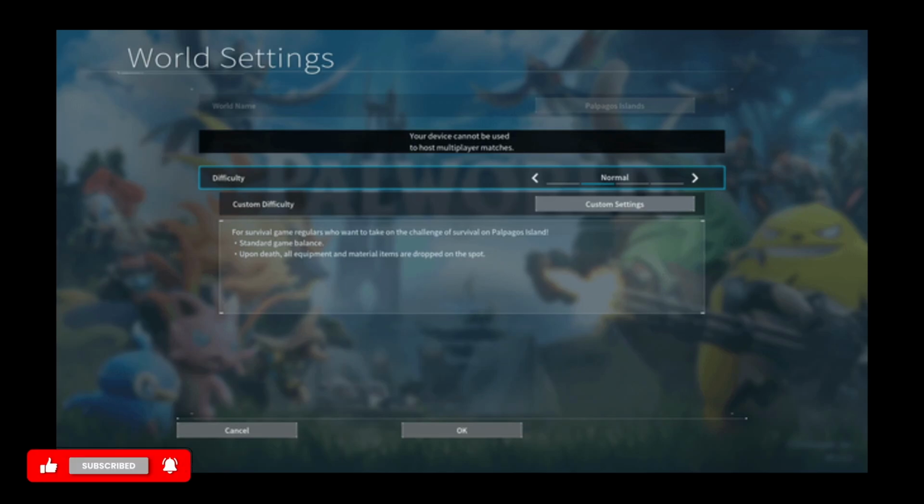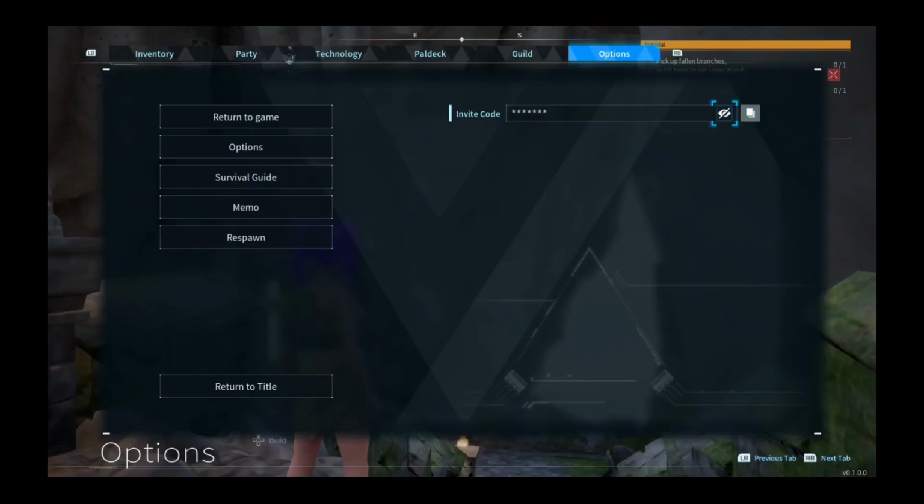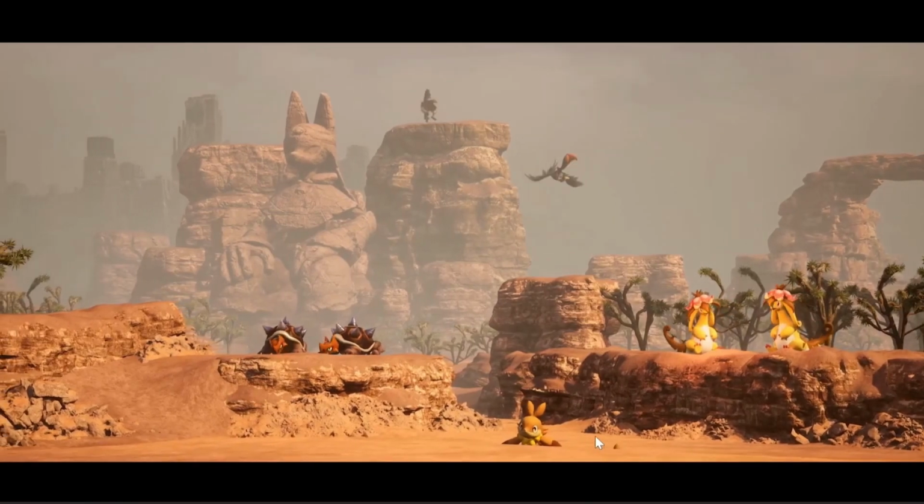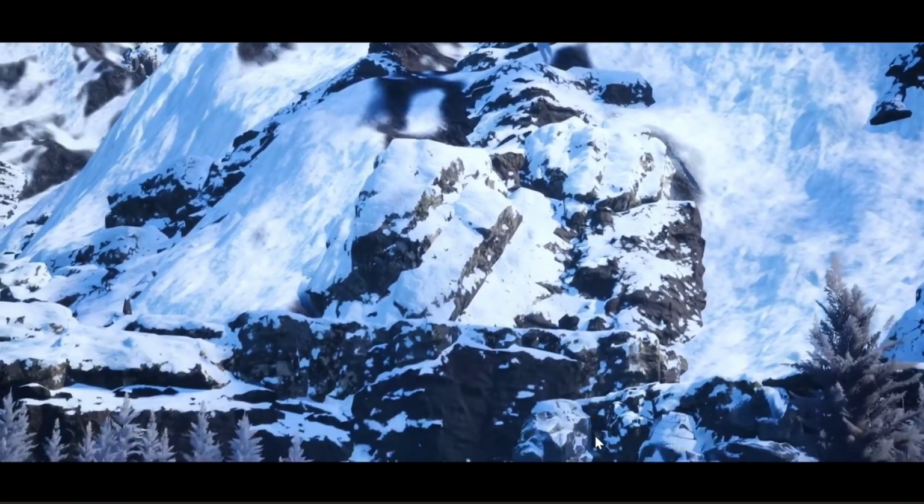Now once you have done it, you need to generate an invite code. In order to do so, you have to launch a game. Search for the pause button to pause the game. You will find it in the options tab. Once you have paused the game, look for the option to reveal the invite code. This code is unique for each session, so you will need to generate a new one every time.